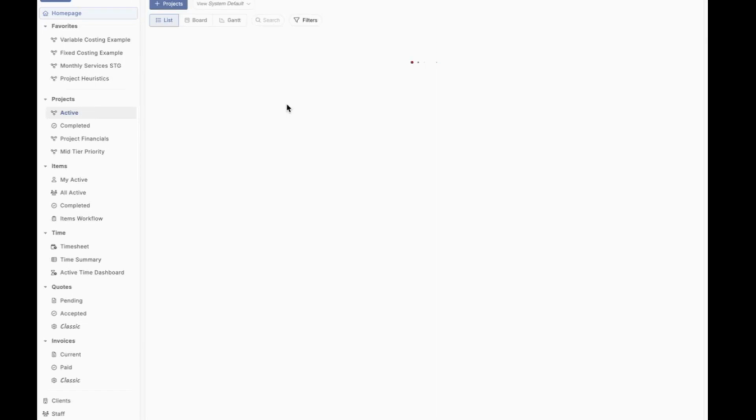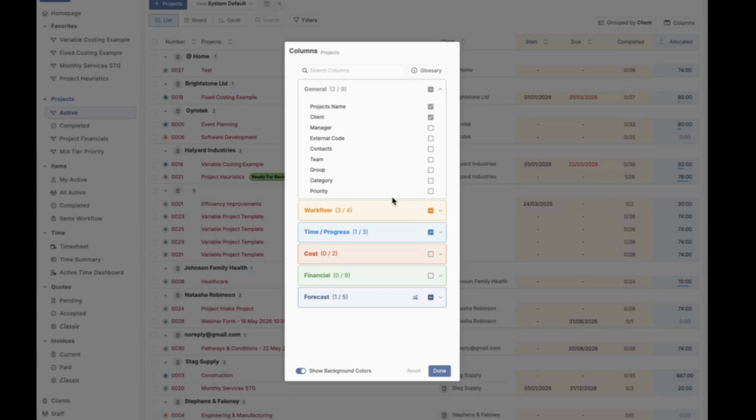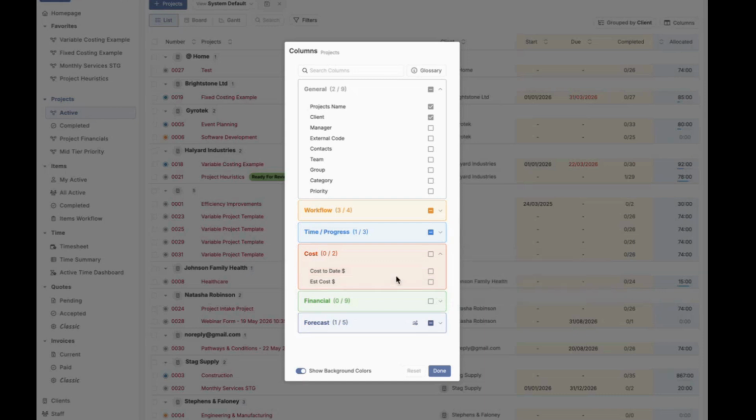One of the things that we're starting with is you may know that recently one of the big changes with Nexus, specifically with regards to financials, is that we added costing into the system. So now for any given project or item, we can establish what we are paying a given staff member to do a given thing, or, if it was a material cost, roughly what that cost was.